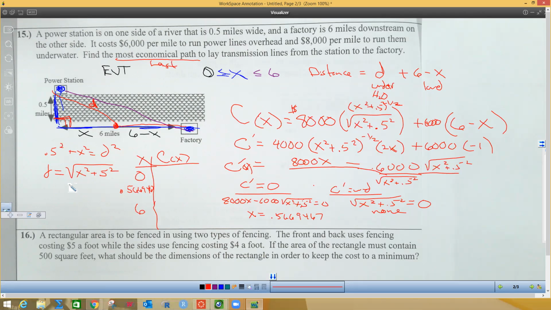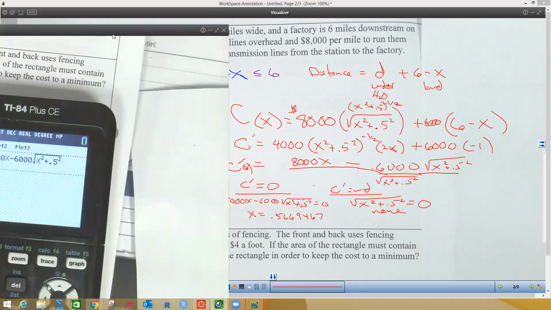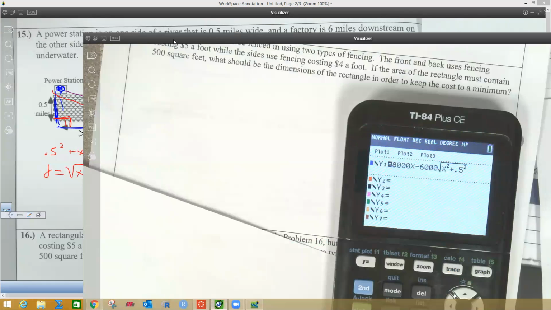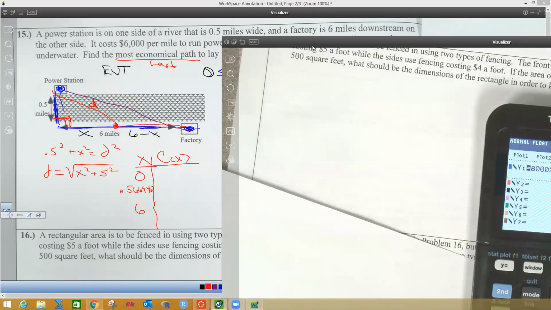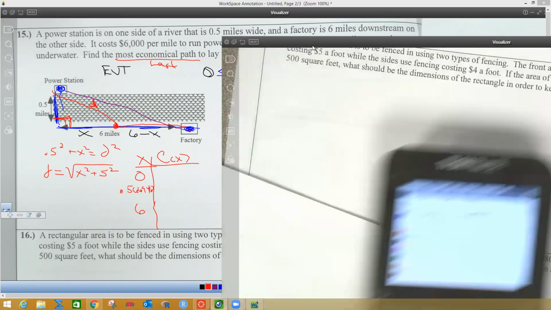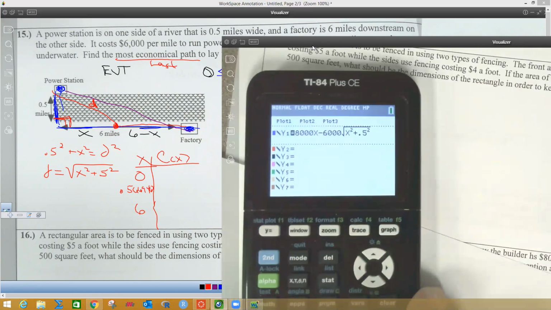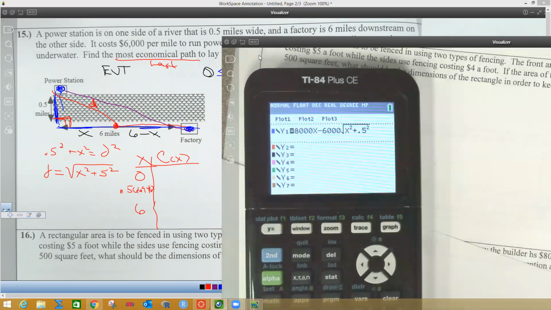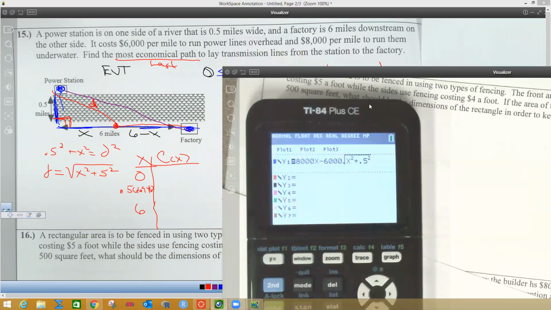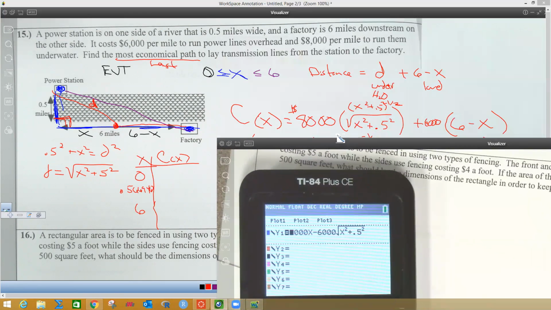So I'm going to put my camera back up here and move it over so you can see me plugging these in. And by the way, because that decimal number is so crazy, I would have had to use a calculator to find that number, at least, or else I'd have had a square root. So I moved that down so I could see my cost function right here. I'm going to quit this. I'm going to hit second quit.